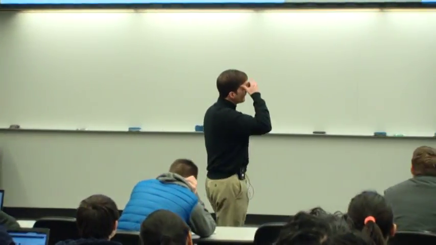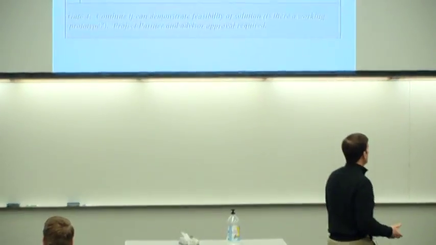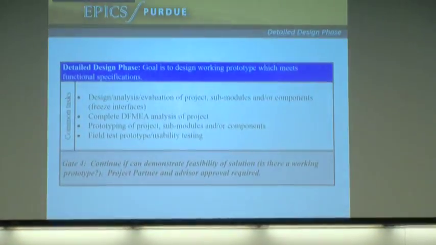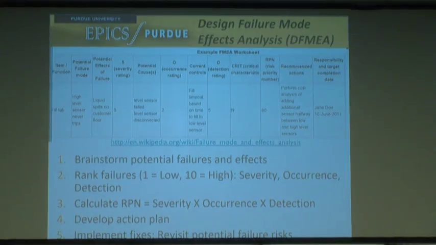Then, once you've got the concept, what you want to do is implement it. You want to put it into place. This is in the design phase, or the detailed design phase. We've got our idea, now we have to figure out actually how to make it work for our user. And one of the things at this point you want to look at is failure modes. How could our idea fail, and what would be the effect?